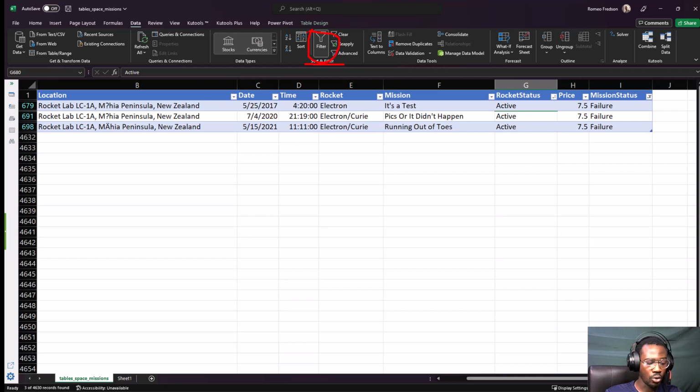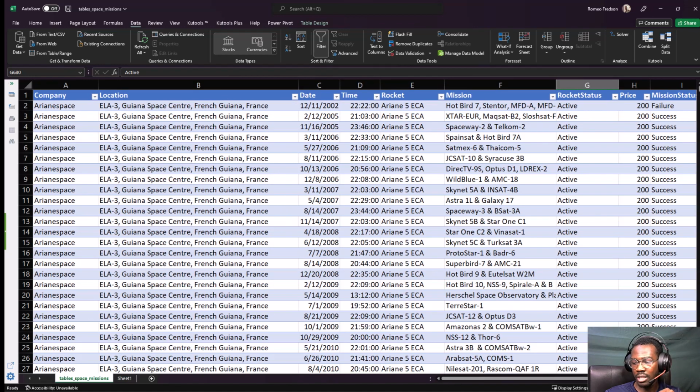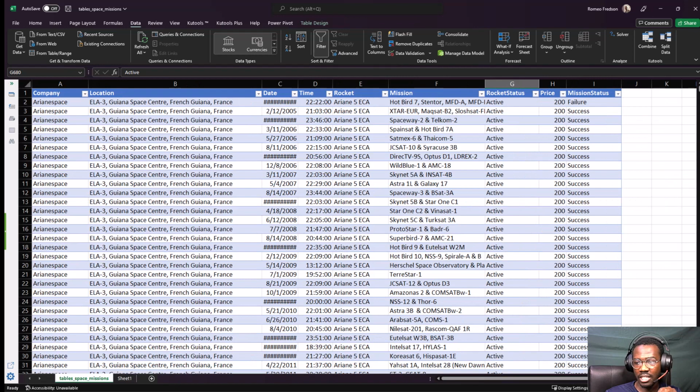Do you get it? So when you want to deselect all the fields, you want everything to come back, just go to the data tab, come to the sort and filter group, and then the simplest thing to do is just click on clear, and then you have all your data back to normal. Okay, so this is how to work with tables. There are a number of things that we're going to be doing in tables, but for now we've done sorting and filtering. Okay, so the next thing that I want us to do is formatting.